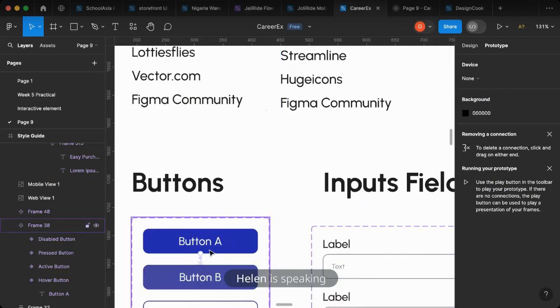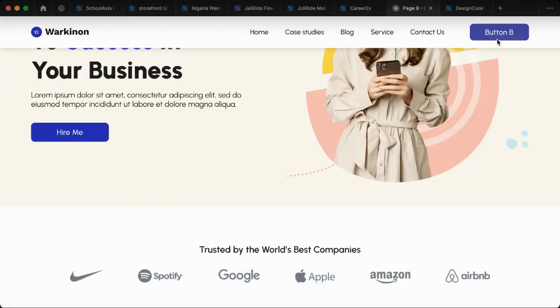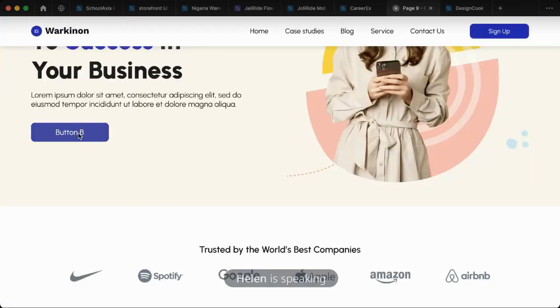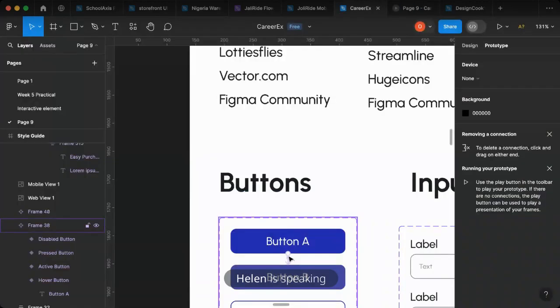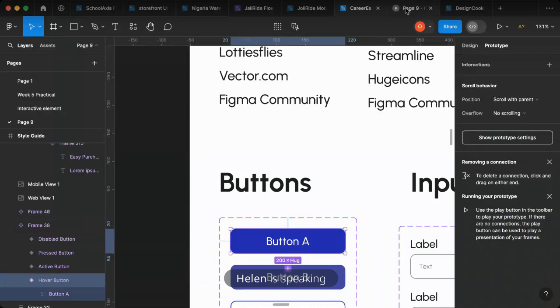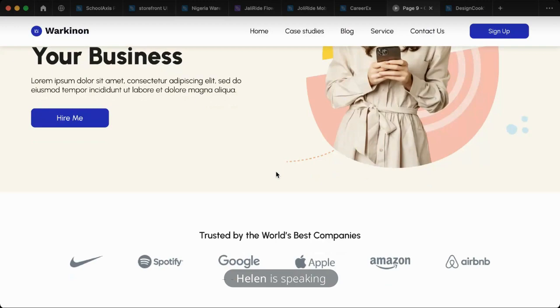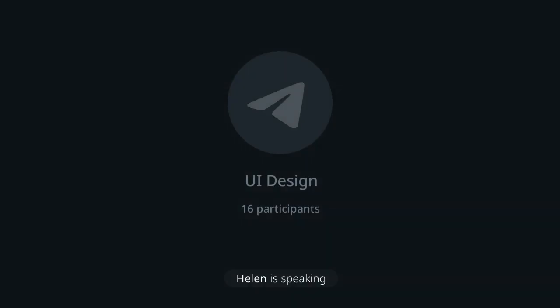So now the reason why I said I can't do this like this, now watch. You see the reason why I say I can't do this like this. I have to do it individually. So that is why I said I can't do it that way. Like each button to be individual. But when we are done with the design, we are going to do it. So one more time, let's test this prototype.